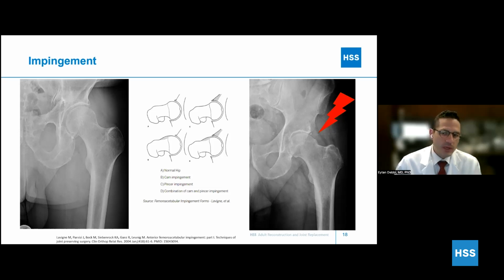There's cam deformities, there's pincer deformities, but generally this is some sort of deformity around the hip that can begin to become bothersome, because what can happen is what we call impingement. Basically, the bones or the soft tissue start squeezing each other. Doesn't really matter too much at the beginning, but eventually with repetitive motion or repetitive injuries, these can become bothersome to you, and can create issues like we'll discuss in the next slide, like arthritis, or can create issues like labral tears, which we discussed previously. So oftentimes these all come into play.